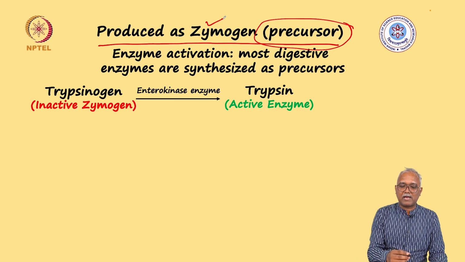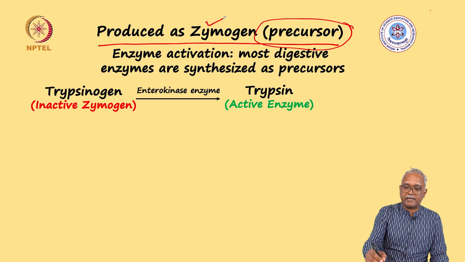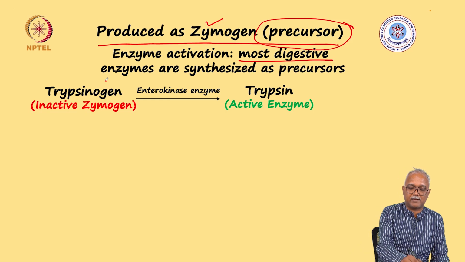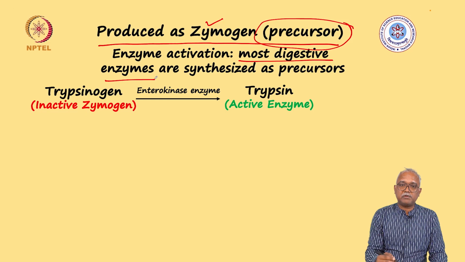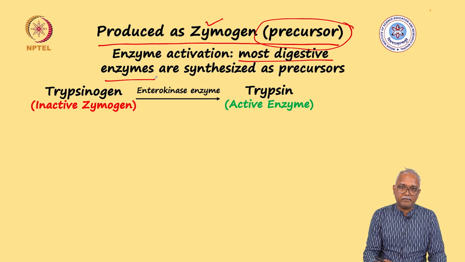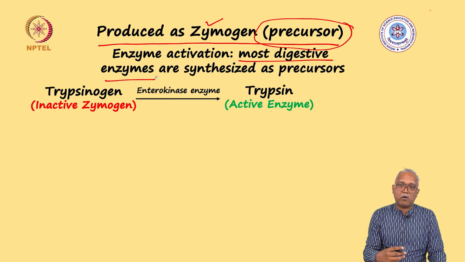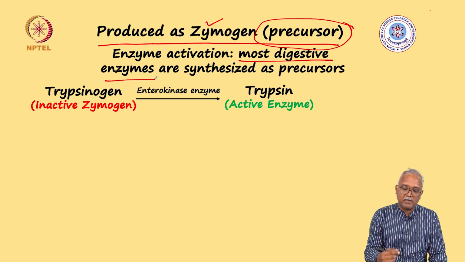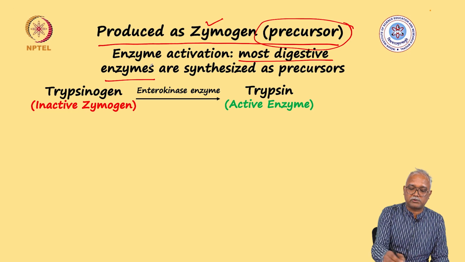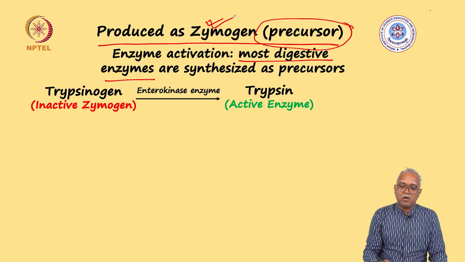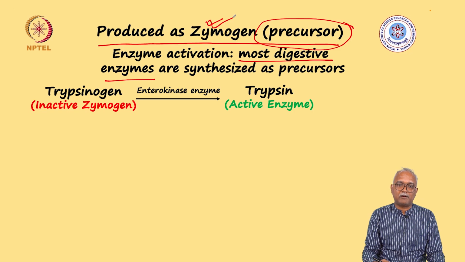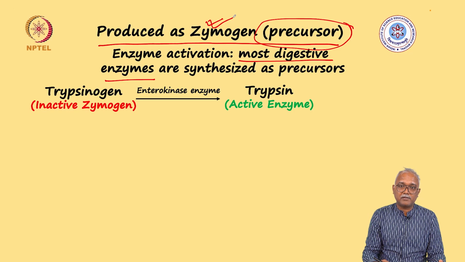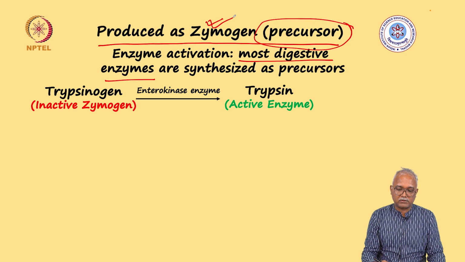What we know about the zymogen or precursor-like molecule, particularly in the case of digestive enzymes, is that most of these enzymes are very active. They can cut whatever molecules are available, which may harm our gut. That is why most of them are produced in the form of zymogen. When the right environment is available, they are activated so that they can start the digestion process.